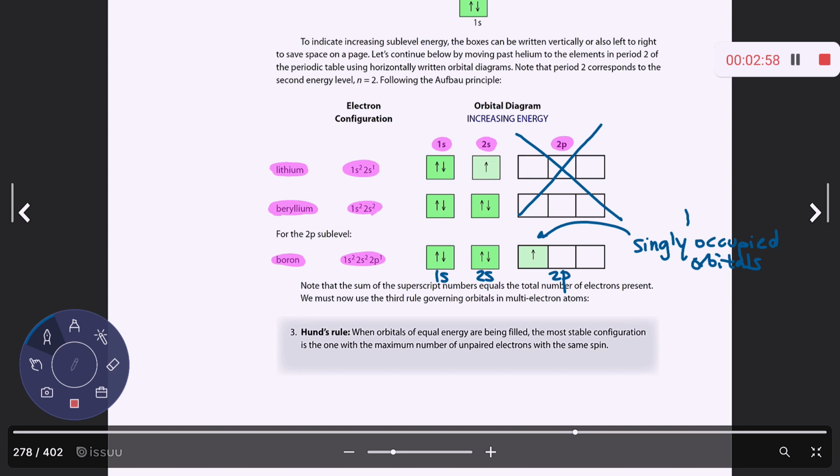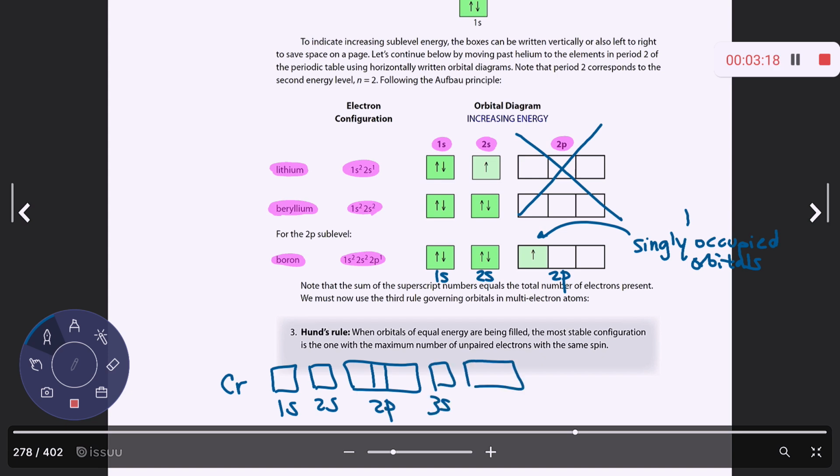Okay, yes? What about the irregular ones like chromium, copper, silver, and gold? Would you draw the boxes that you take out? Yeah, so if we're doing chromium as an example, okay, so chromium would have 1s, 2s, 2p, I'm probably going to run out of room, 3s, 3p, 4s, 3d, we end on 1, 2, 3, 4, 5. Okay, so here's chromium.